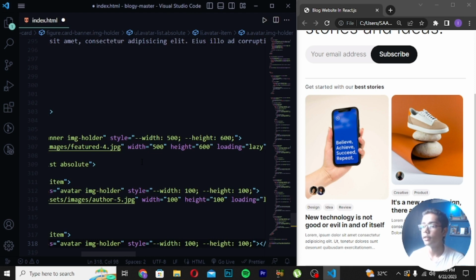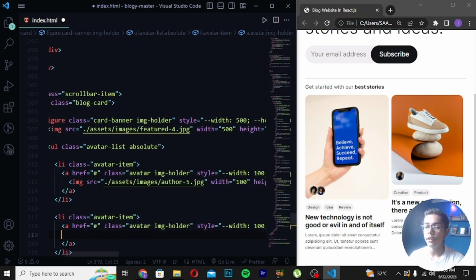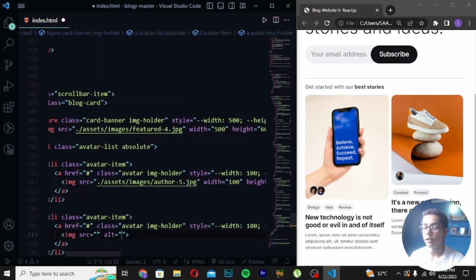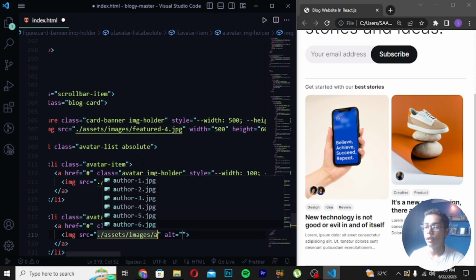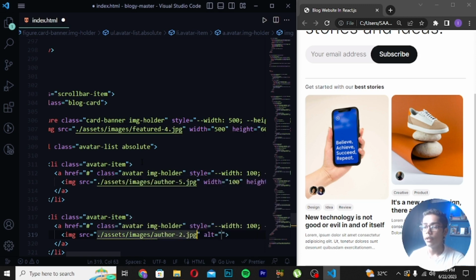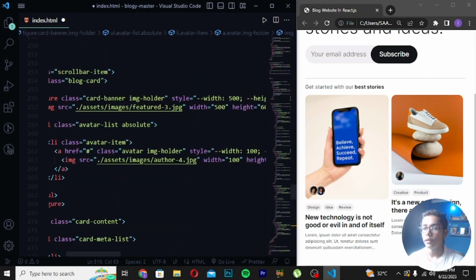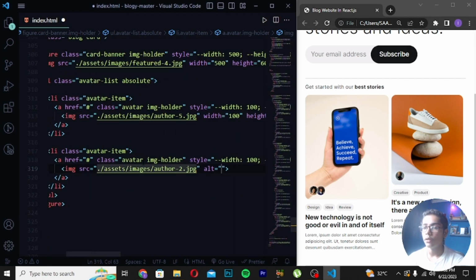Then after writing this tag, you have to now move down after this, and then I will be creating another image. Right here ./assets/images/author, and then I will be now just writing here author-2 like this. So you can see we have just written all this stuff here, and after writing all these things, you can see we are now getting this stuff if I show you. So you can see this we are now getting. If I just move at the top, you can see here we are now getting. Okay, so now it is looking good.